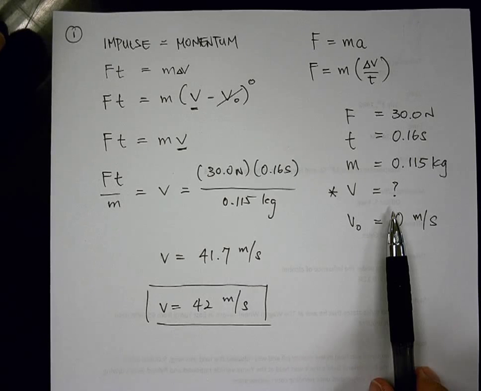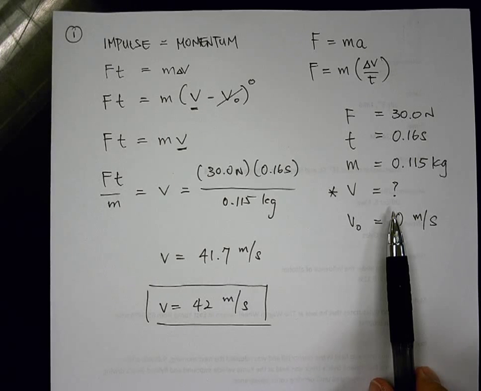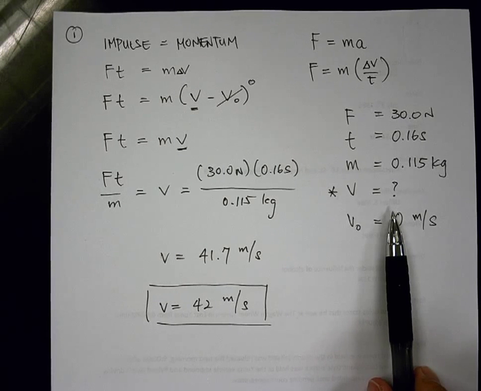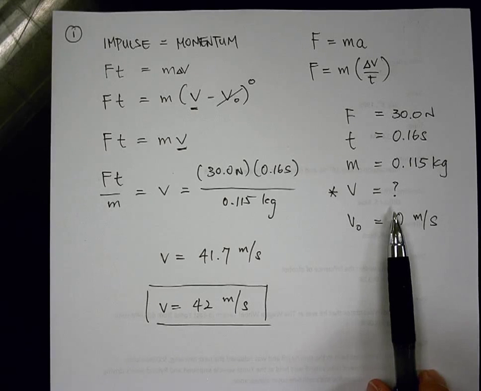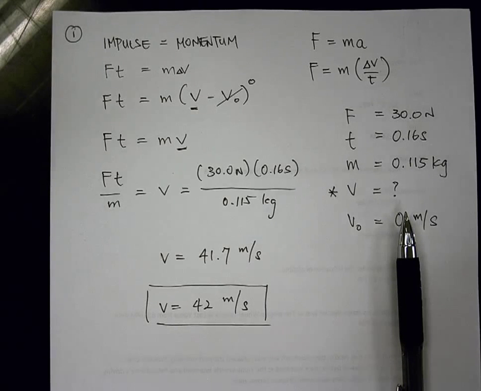Now what happens if there is no change in velocity? If the initial velocity and the final velocity is the same? I think it's 0. Then it's 0. If there is no change in momentum, then of course, impulse is not going to be needed to change anything because there's no change in momentum. So if it's at constant velocity, there's no change in momentum. Right. The momentum stays constant.